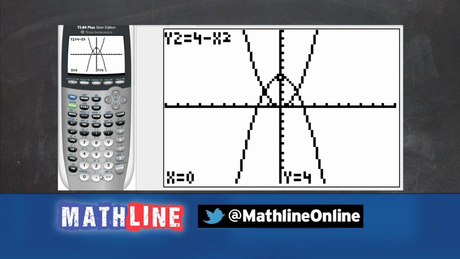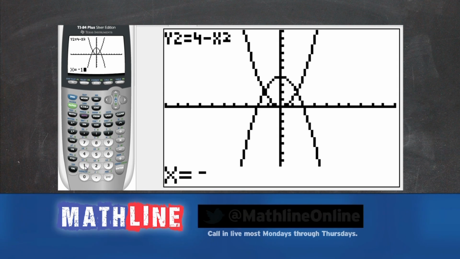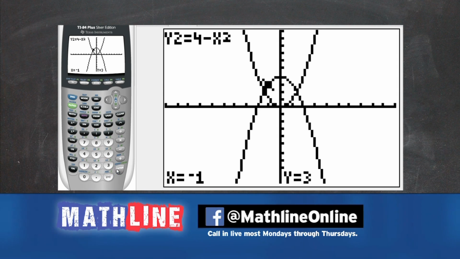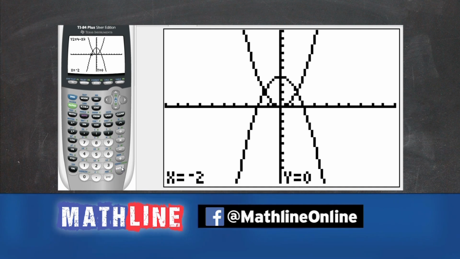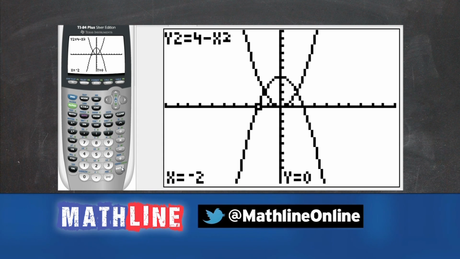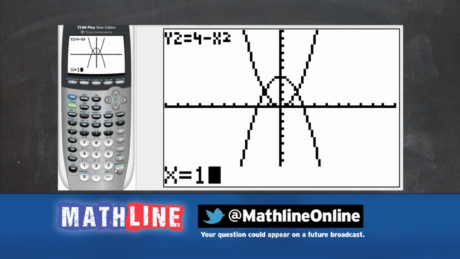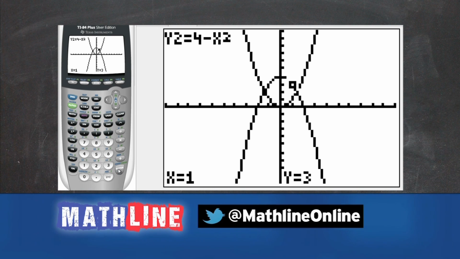We're going to put in a -1 first and see what happens on this. It bounces all the way over to y equals 3, all right? So we put a -1 in there, goes to 3. We have also a -2, and we'll hit that. And that's back to 0. Okay, so -2 comes back to 0. And we're going to have that same thing happening for 1, just to make sure y'all believe me. If we put a 1 in there, you get the idea. You get 3. And then with a 2, we're going to be back to 0.